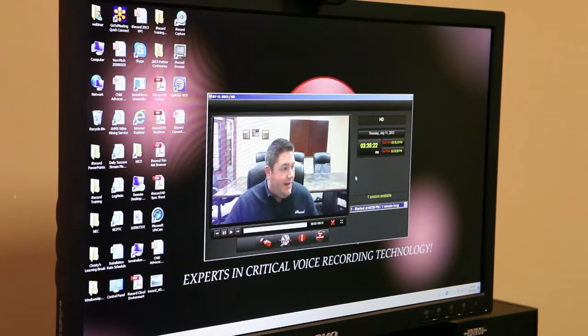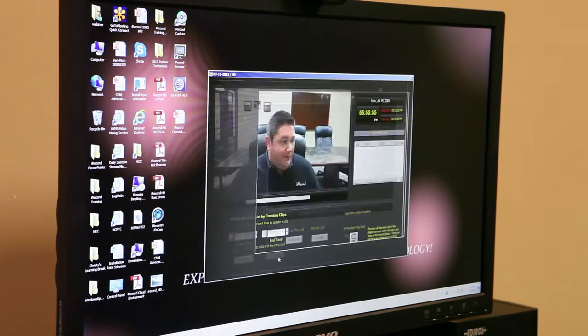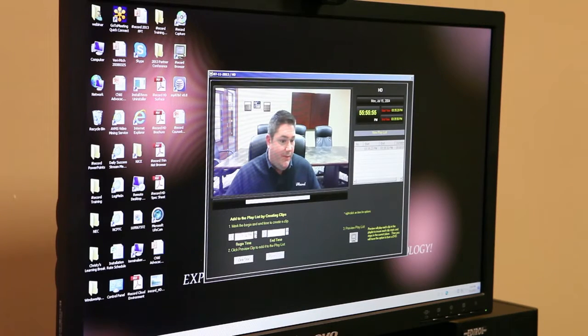So the same interface pops up, and you have a couple more options here off the browser. So we have the redaction feature, which allows users to go in and then remove the non-relevant testimony through a very user-friendly interface. So when you're ready to start creating your redactions, what you can do is go in and then mark the segments of the interview that you'd like to keep. There's a preview window. You can go ahead and then confirm that the non-relevant testimony has in fact been removed, and then you can go ahead and accept your clip, and then you can go in and then mark the next segment that you'd like to keep.